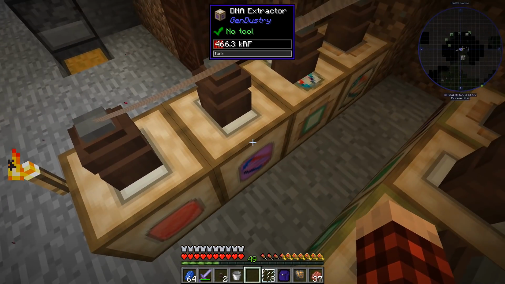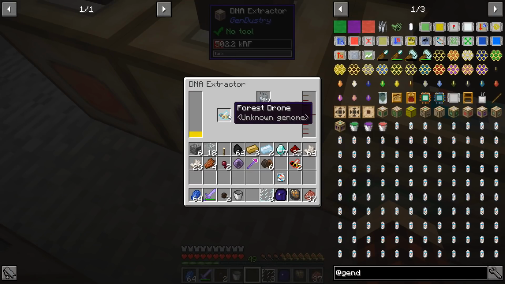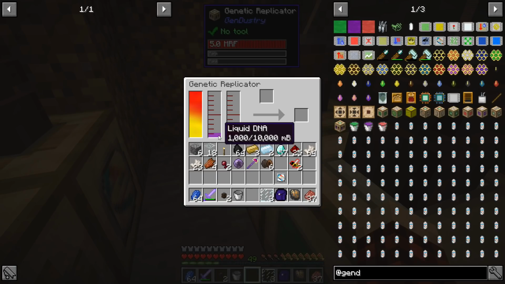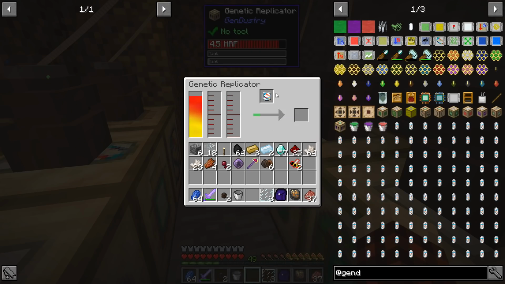So I was able to grind up, this is kind of slow for sure, but I was able to grind up a bunch of bees and get some DNA. Obviously, we melted down a bunch of beef, and now in this thing I have a bucket of DNA and 6 buckets of protein. So now if I take this guy, it's going to replicate this template using these pieces parts into a bee.